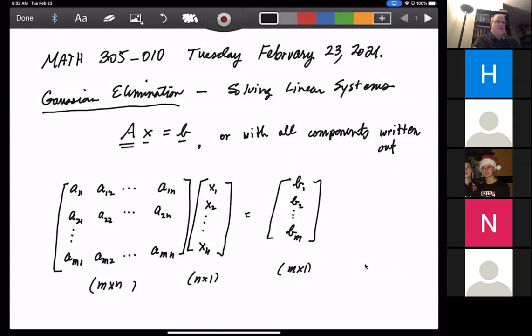thinking about Gaussian elimination, really this is a method for systematically solving linear systems. This works fine if you're working by hand, of course, when the system size is not too large. But the real effectiveness of Gaussian elimination is that it lets you think about what you're doing when you're solving linear systems in a way that is fairly straightforward to program a computer to do. So that allows you to deal with very large linear systems, at least in principle, as long as your computer has got enough storage and working memory, you can effectively deal with an arbitrarily large system.